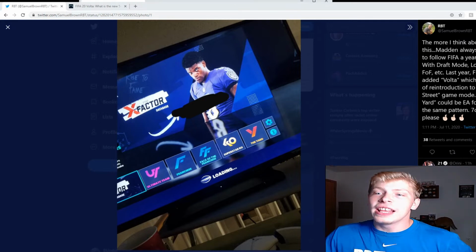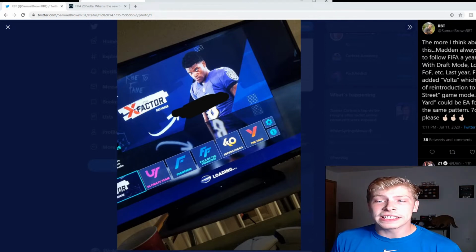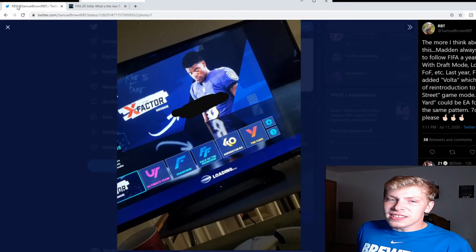The more I think about it, Madden always seems to follow FIFA a year later with draft mode, launch shot, face franchise, etc. Last year, FIFA added Volta, which was sort of a reintroduction of a FIFA street game mode. The Yard could be EA following the same pattern with 7-on-7. But this makes a lot of sense though.